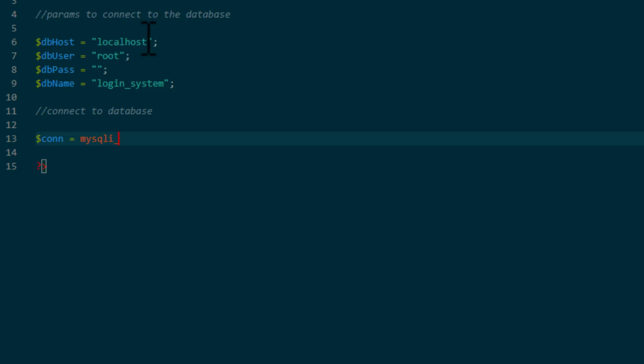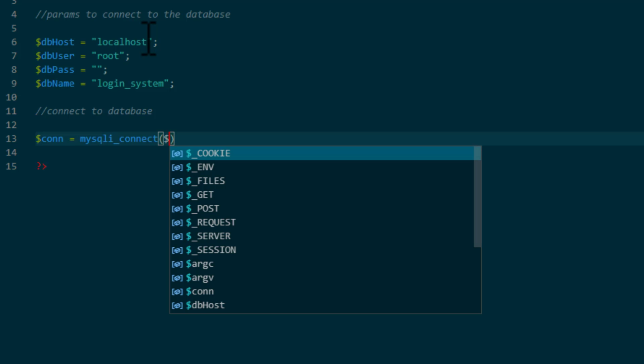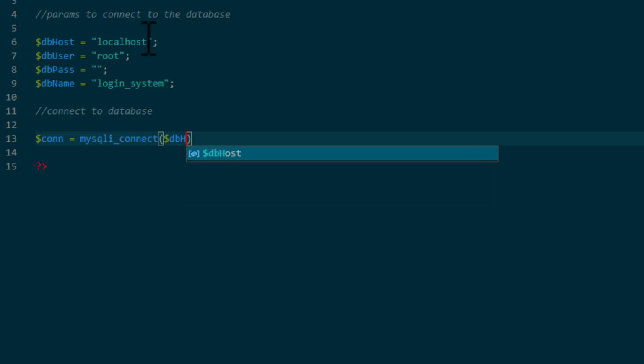So I'm going to say mysqli_connect, and then that will have the following parameters. The first one is what we have on top here, that is a db host. So make sure you just have them as you load them on top here, otherwise you're going to have errors in your code.